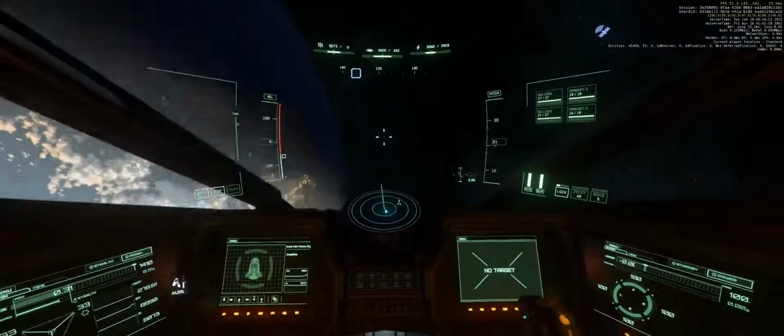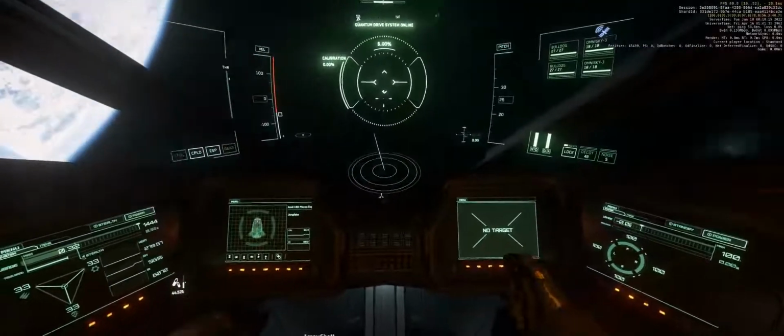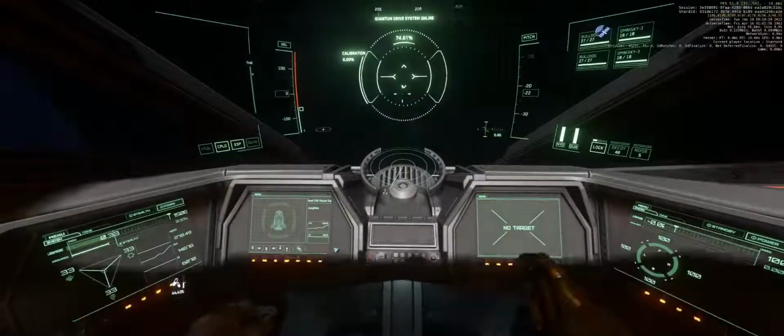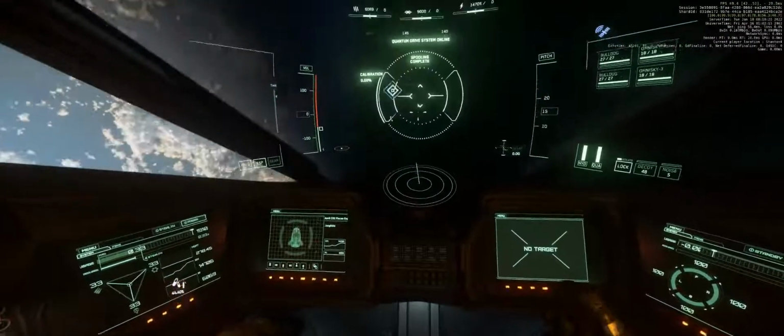If you notice, when you set route, even when I turn it on, you don't see any other markers. Right? You only see the marker that you selected. Okay. So it kind of helps declutter a little bit.